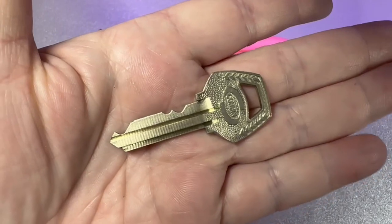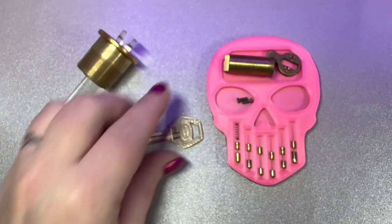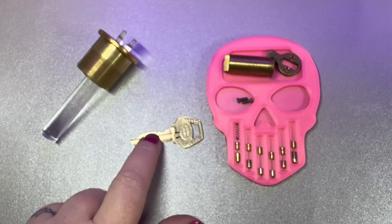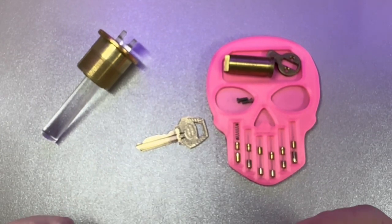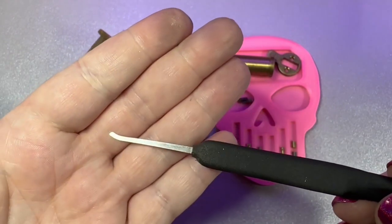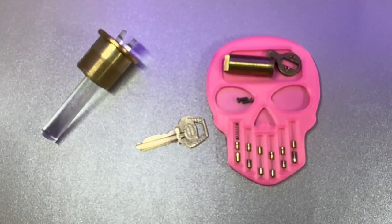Check that out — pretty wild bitting, huh? You'd think that would make it kind of easy, but those are max slip pins, so it makes it pretty tough. The rest are pretty high too, other than number six. It does give you some trouble picking this, and I'm actually going to be using the monstrum hook for this because it is one that you have to kind of bully a little bit. So I'm going to go ahead and throw this all back together and let's get to picking.